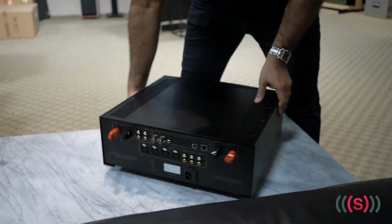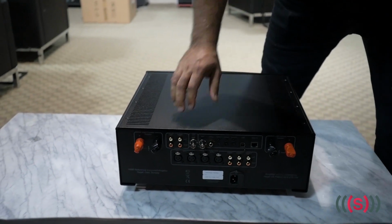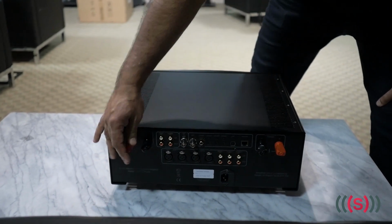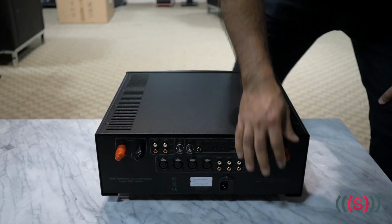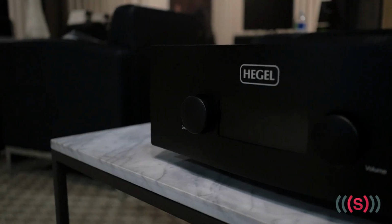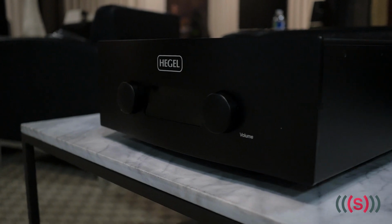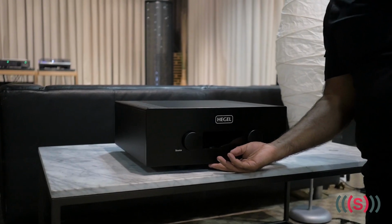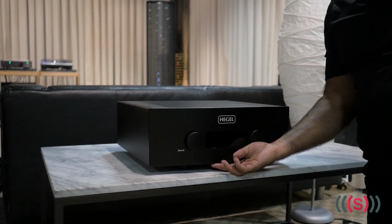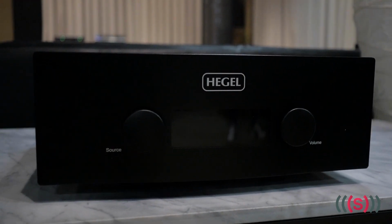So as you can see, all the connections in the back, all the inputs, speaker terminals. Very, very simple design, very modern and clean look to it. It has a source knob and a volume knob with a power button underneath the unit. Has a built-in digital to analog converter and a streamer.